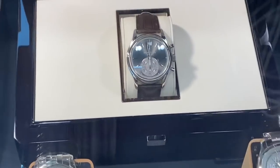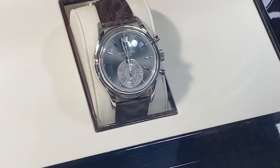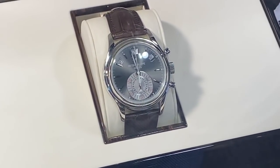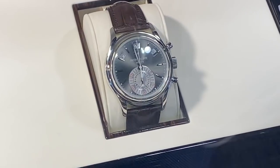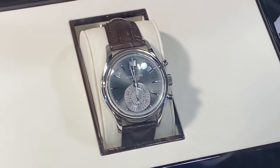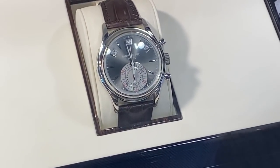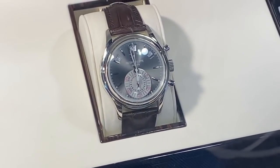Okay, now we get to some really nice stuff. Whatever, Rolex. Patek Philippe 5960, the original version, I think, here. Platinum, if I'm not mistaken, that our friend Mark at Mr. Chrono owns. He thought about selling it. I told him, if you do, you're never going to buy it back and you'll miss it. So yeah, now he wears it proudly, just a gorgeous watch.